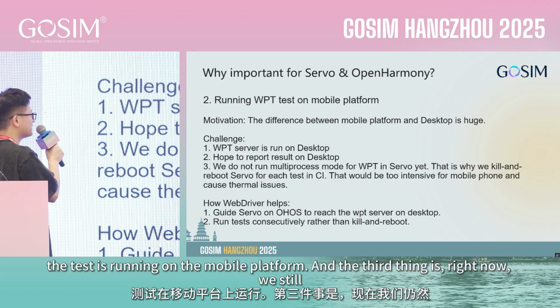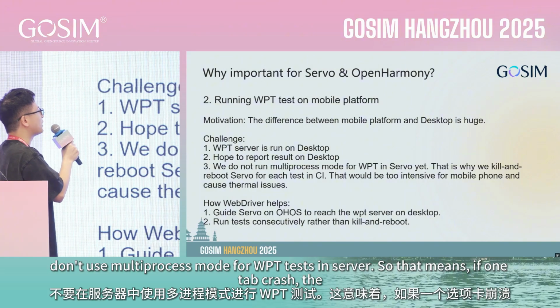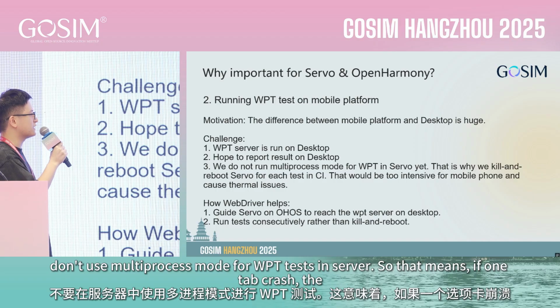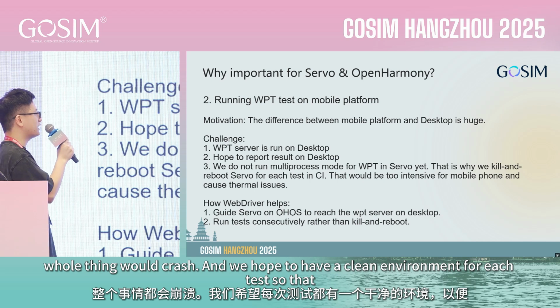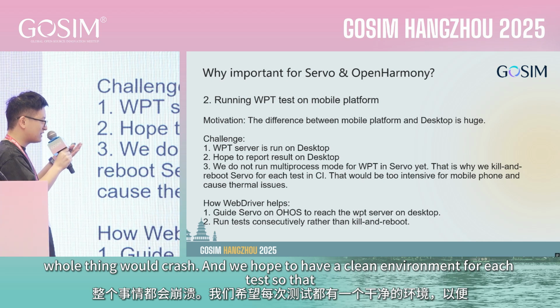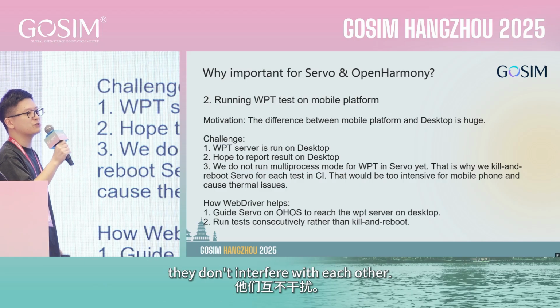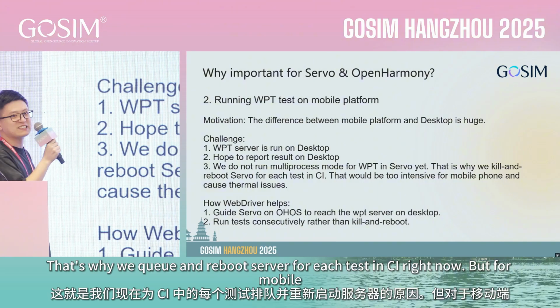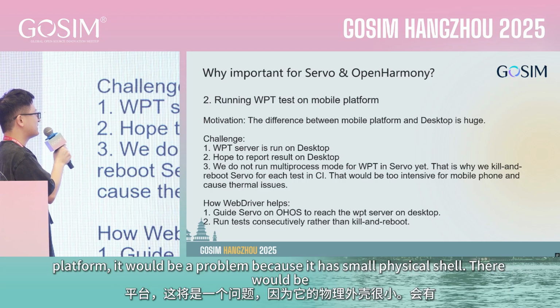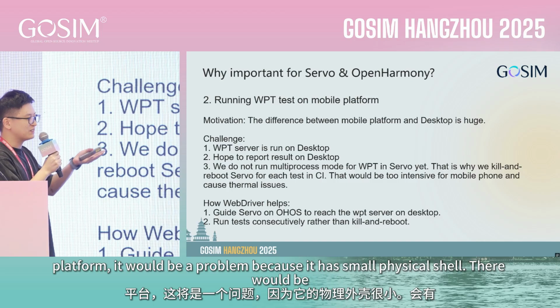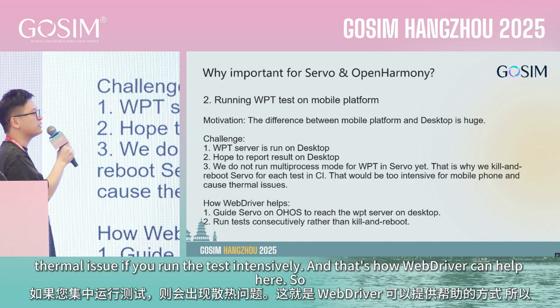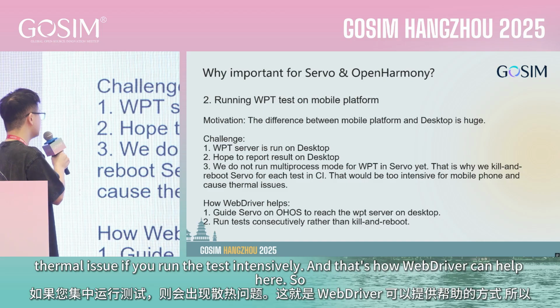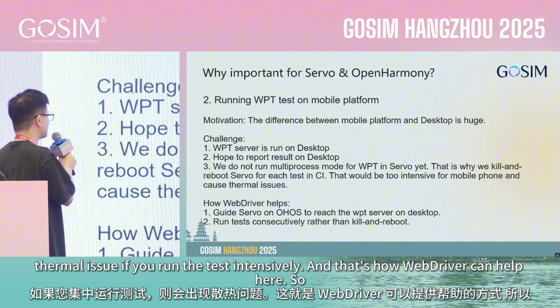And the third thing is, right now we still don't use multi-process mode for WPT tests in Servo. So that means if one tab crashes, the whole thing would crash. And we hope to have a clean environment for each test so that they don't interfere with each other. That's why we queue and reboot Servo for each test in CI right now. But for mobile platforms, it would be a problem because it has a small physical shell. There would be thermal issues if you run the tests intensively. And that's how WebDriver can help here.